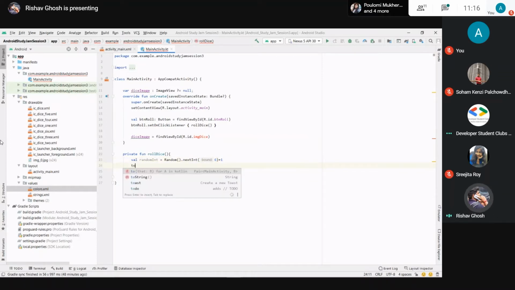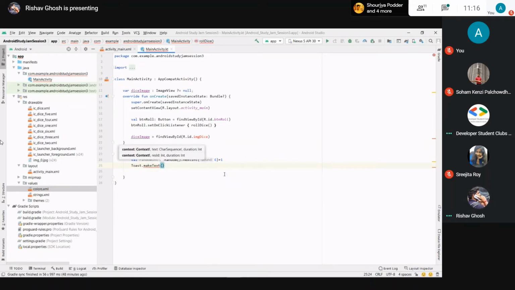So for making toast messages, we need to code Toast dot make text. Then dice colon, and we need to put the value of the random integer in the toast, and then we need to mention the toast length, I mean duration.